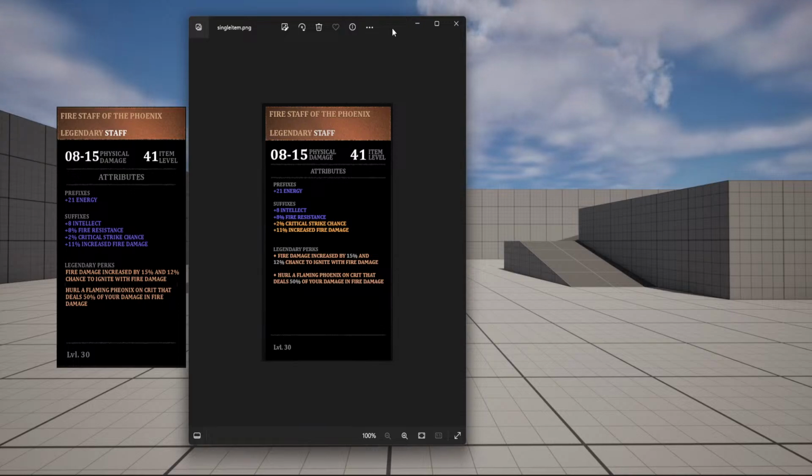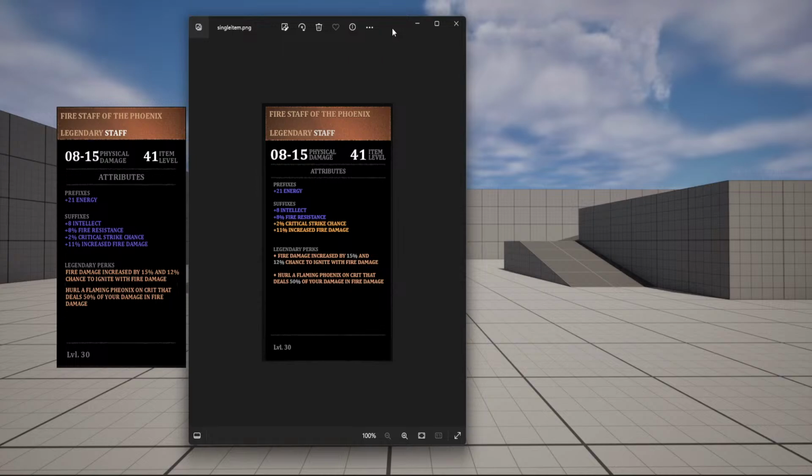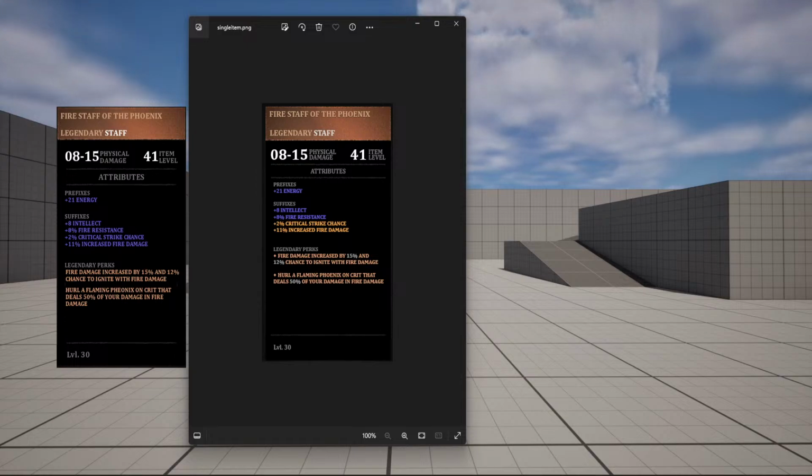I do feel like we could probably use a different color for the suffixes as well, so that there is a difference between prefix and suffix. But I mean, we can leave it the same as like all purple if we want to. But I think that works great. That's, I think, all I want to work on today. We lasted for like 2 hours on stream, so I think that's a successful time.